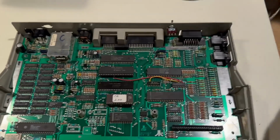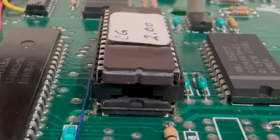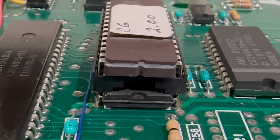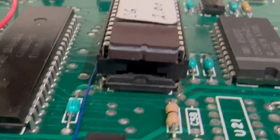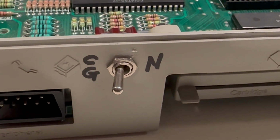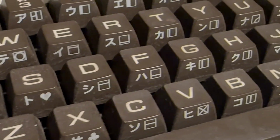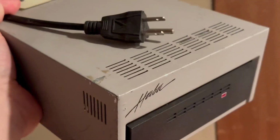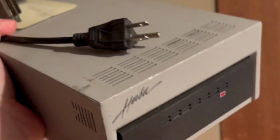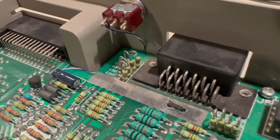There's some bodge wires, and look at this chip. It's a socketed ROM chip piggybacked on top of the existing ROM chip. Obviously something custom, so presumably the switch activates the ROM. No idea what it does though, or what CG 2.0 is. It might enable an alternate character set, or some software on it that has to be manually called up somehow, or maybe it acts as a driver for some kind of external drive, but I don't see evidence of any of that. Here's where the cabling goes, if that gives you any clues.